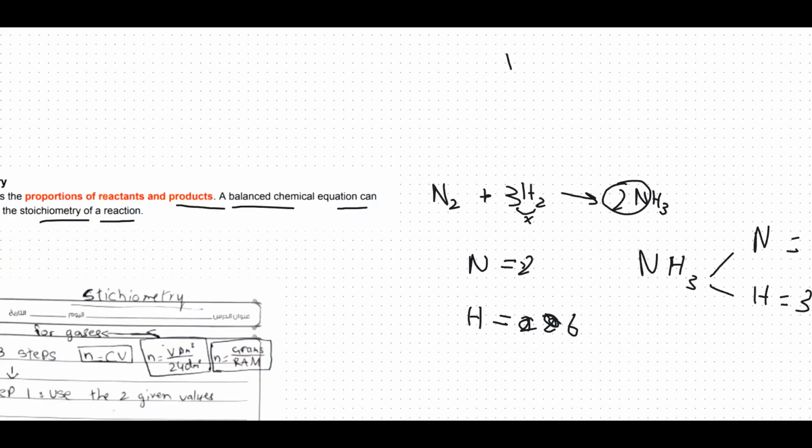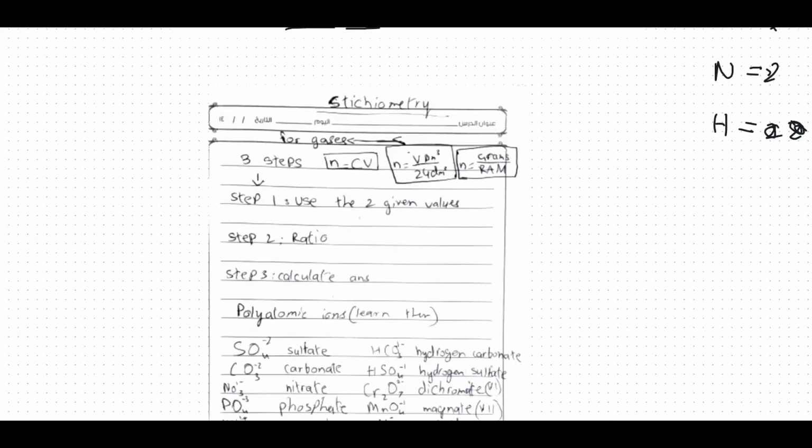There are three main equations you need to know for stoichiometry. It's n equals mass over Mr, the most basic one, where n is the number of moles, mass is the mass, and Mr is the relative molecular mass. They'll give you the Mr or Ar. For example, oxygen is 16. So the Mr of oxygen is 16. When they say that oxygen is 16, I would multiply 16 by 2 because I have two oxygen atoms.